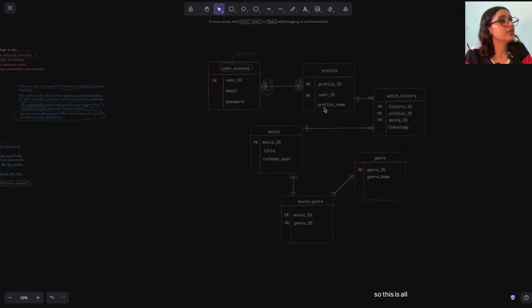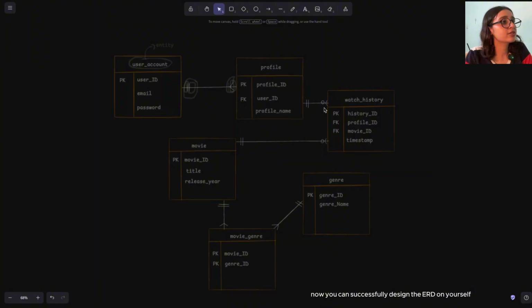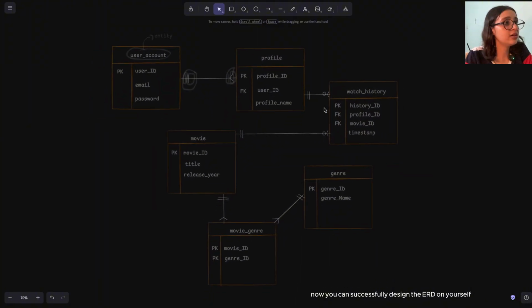So this is all. Now you can successfully design the ERD by yourself. First of all, congratulations on creating your first ERD. So tell me honestly, are you happy with your design? Do you see any problem in your design? If yes, comment down below. If no, well, that's okay.